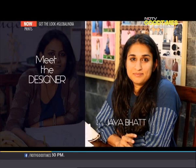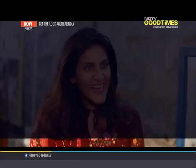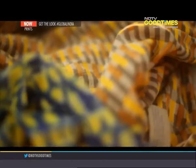Handmade clothing. I refer towards meaningful fashion. You guys started the brand Indigene 5 years ago. What was the thought behind it? We were always drawn towards the Indian textiles, working hands-on with printers and embroiderers, using natural fibers and being very, very conscious of environment in the whole production process is the core part of Indigene.